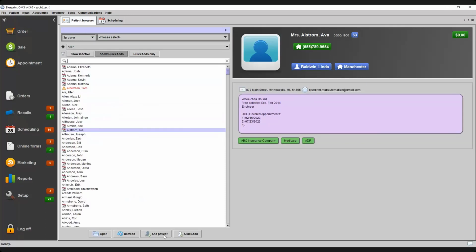And down at the bottom of the screen, we'll have two options for add patient or quick add. The quick add is an option that requires less information to save the patient profile and can be used if you don't have all of the patient's information accessible, just to create a quick profile that you can later convert to a full patient. But it's worth noting that quick add patients will not have the full functionality that a full patient file will have within Blueprint. So it's recommended to use the full option whenever applicable.